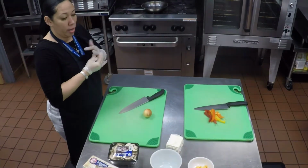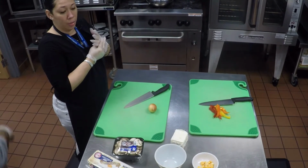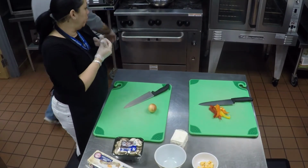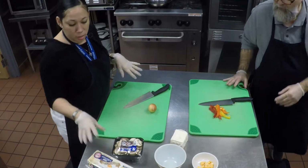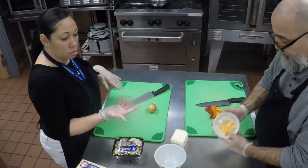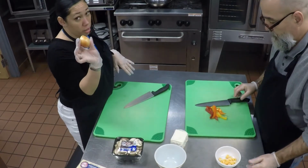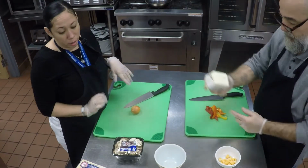Tutorial on an easy, simple Western omelet. Our ingredients that we're gonna be using for the simple omelet are egg, of course, cheese, onion, and peppers. Don't forget the butter.